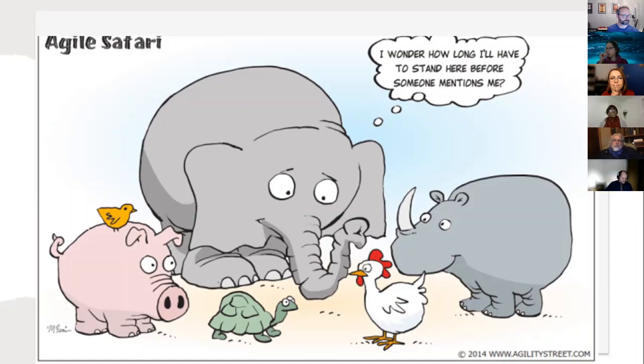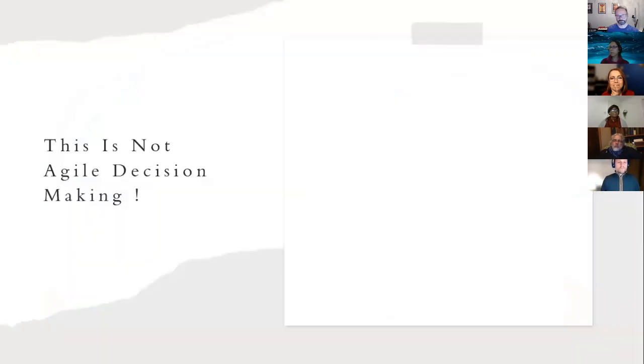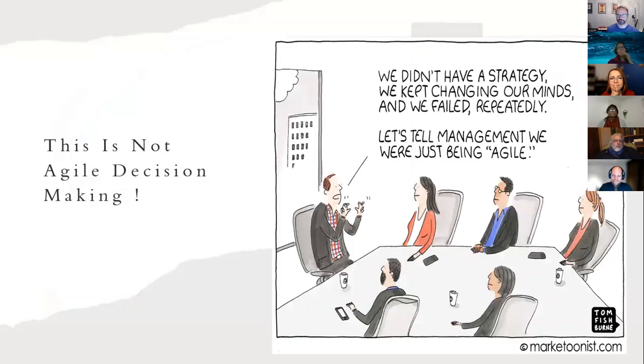So this could be an environment that is not agile because there is no psychological safety. There's a bully there. And some will say, oh, we're doing agile. Really? This is not agile. Spending time to talk and discuss something without good planning or a focus on outcome, and saying you're being agile, that is not agile. Please don't do that.